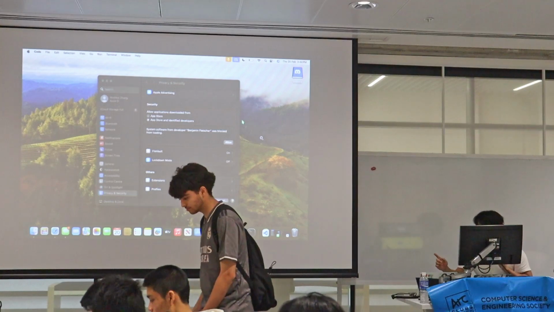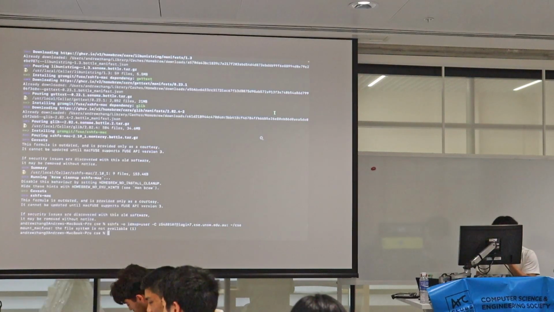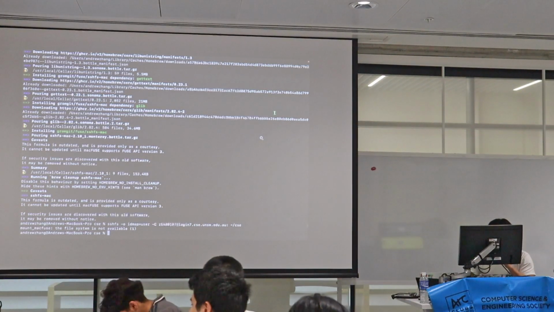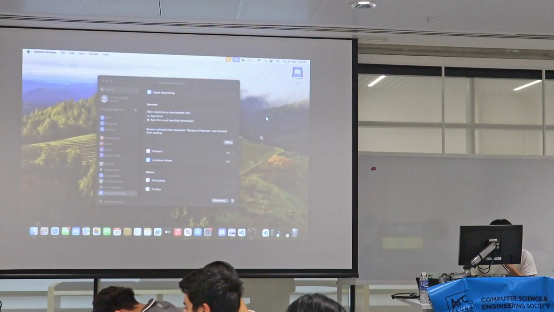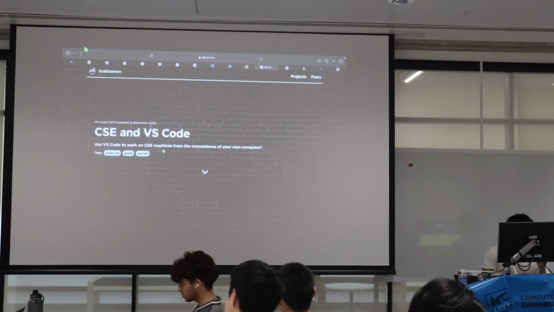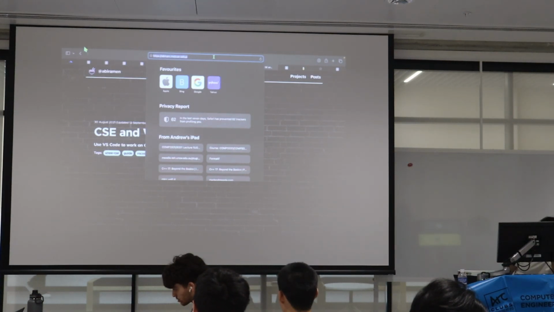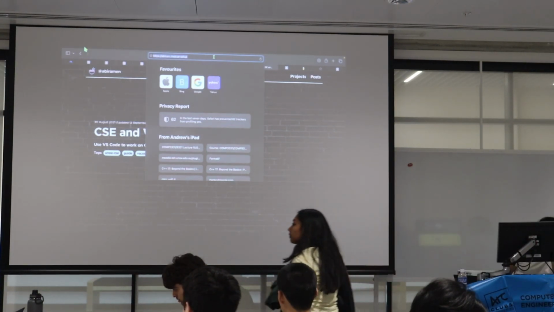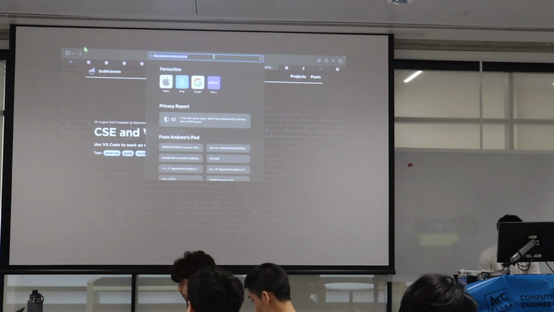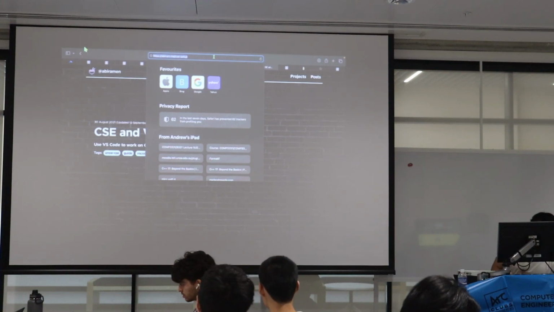So if you continue and you run the SSHFS command, you should have gotten a pop-up on your screen which said something like preferences, not allowed. Just click on that. It should open this. If you can read the top, this is the link. But if you search TigerVNC, CSE, and VSCode, hopefully it'll come up as well. Just let me know if you can't find the link to this.